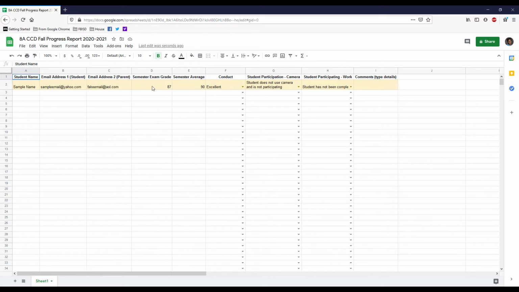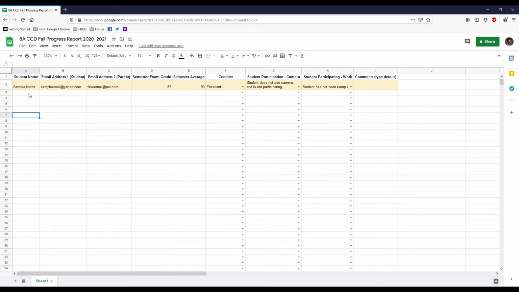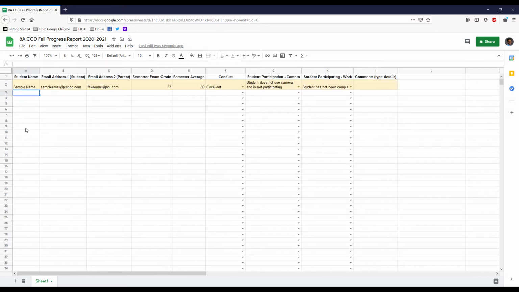Now this first line is an example of exactly how you'll set up the entire progress report. First thing that you could do is copy all the kids' names into your chart. You can get all the emails from your class register and copy and paste all of the names straight into there. So that would be the first thing to do. I wouldn't really suggest it, but you could also, sorry for the ringing of my phone, you could also definitely type in each email. Might be a little bit more difficult, but it's up to you.